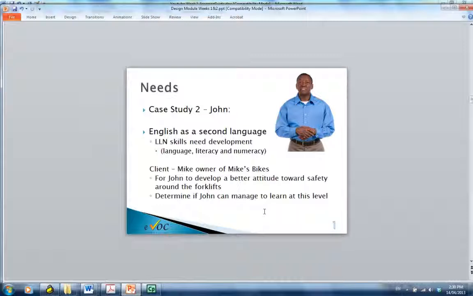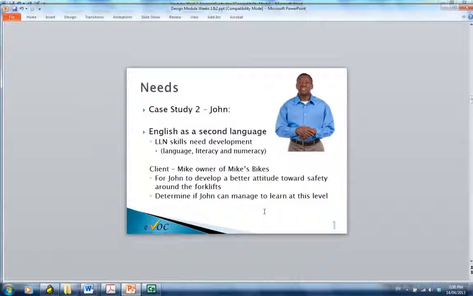So another purpose of training is to actually change and improve that attitude. As a trainer and assessor, that's probably confidential information you'd have at the enrolment interview if your client was in fact the employer. So this is a very different case study to the one with Susan, who off her own bat paid out the money. Her employer probably doesn't even know that she was doing the Certificate 4 in Training and Assessment. Whereas with John, this has really been directed by his owner, Mike, and it's for very different purposes.